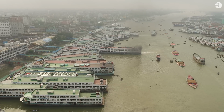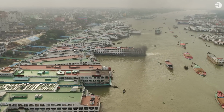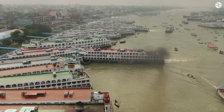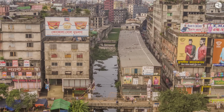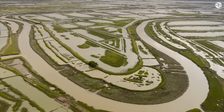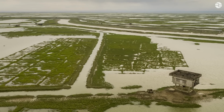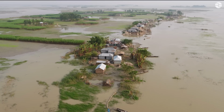This is an aerial view of the main ferry terminal in Dhaka, the capital of Bangladesh. As climate change accelerates, the city is getting flooded almost every year. The riverbank is raised like a levee, but with increasingly intense summer monsoons, the city can't drain fast enough, and the streets flood like on the inside of a shallow bathtub. The monsoons are getting more intense as warming water in the Bay of Bengal releases more moisture, which results in more rainfall throughout the low-lying country. Here it's flooding out fish farms and rice paddies.